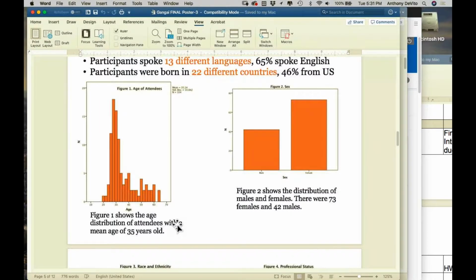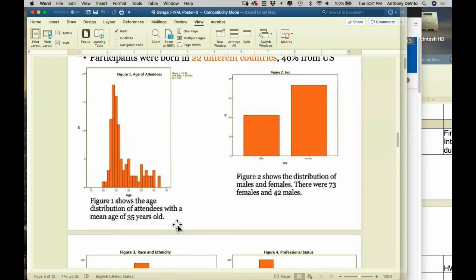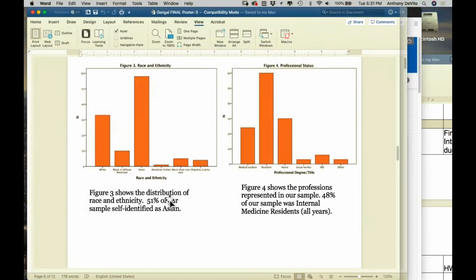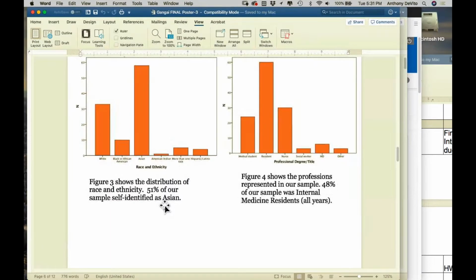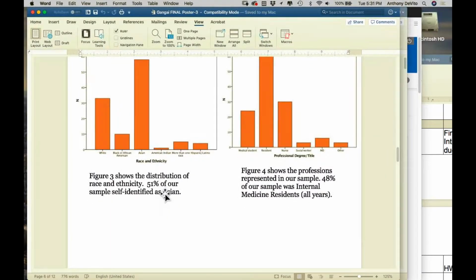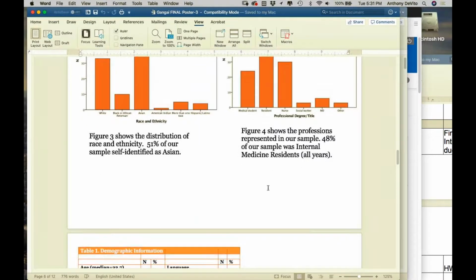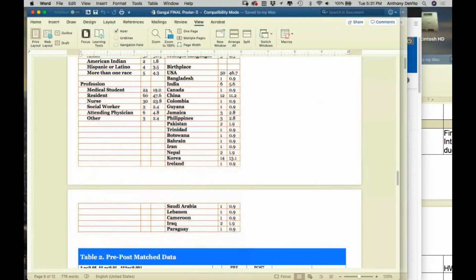It gives us a little bit about what this population looks like, what their age distribution is. Figure 2 shows the distribution by gender. There were a lot more females, and that's because females live longer, right? So it's been a lot easier to find female geriatric subjects. It shows distribution of race and ethnicity in this chart. So she's given a little window, using tables and SPSS or Excel, on what her sample population looks like, and some other information.